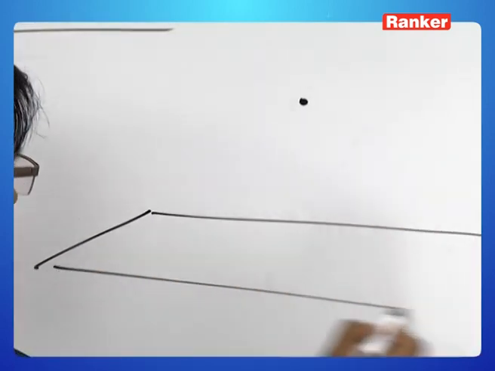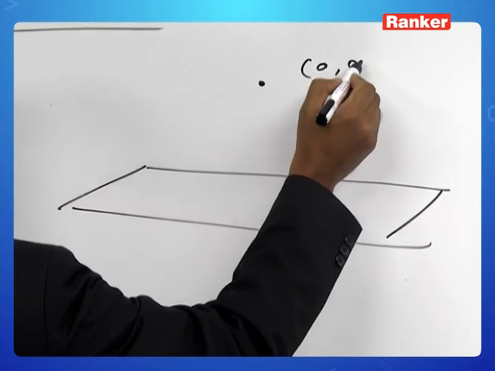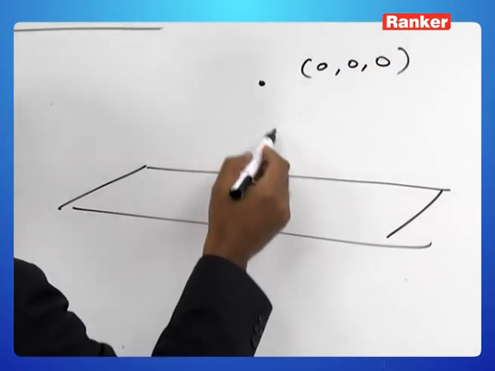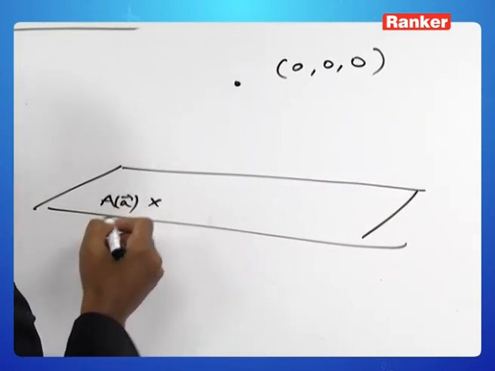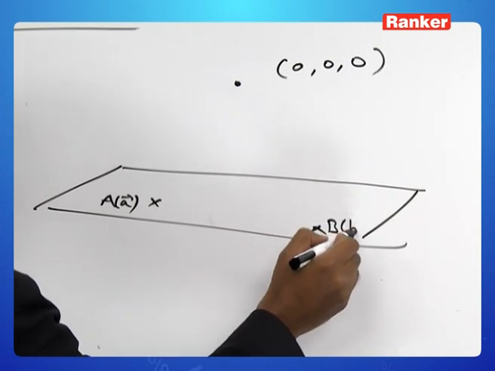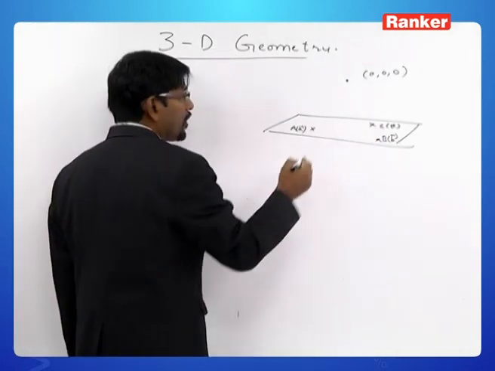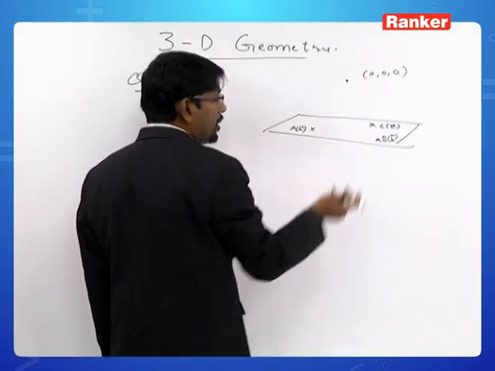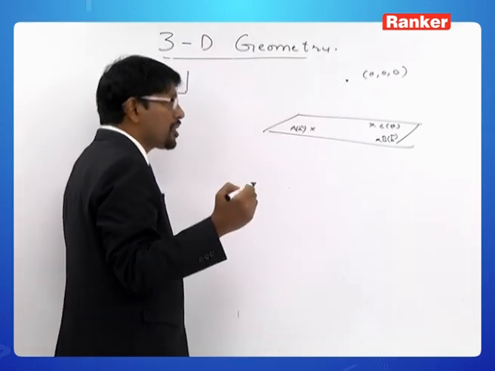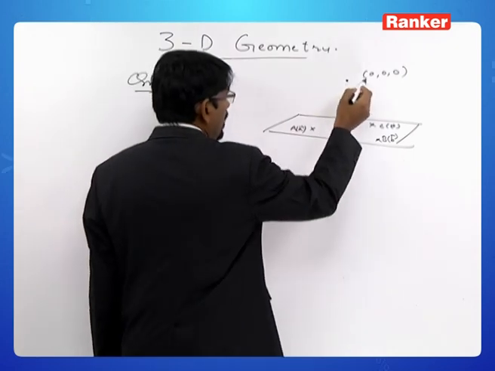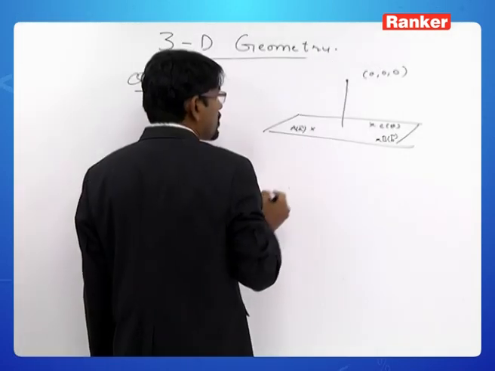We are asked to find out the length of the perpendicular from origin to the plane containing 3 non-collinear points. Through 3 non-collinear points, we know that we have a unique plane passing through them. We can frame a unique plane. Now since the origin is not on the plane, had it been on the plane, one of the options would have been 0. So clearly the point is not on the plane. So we have to find out this perpendicular distance.